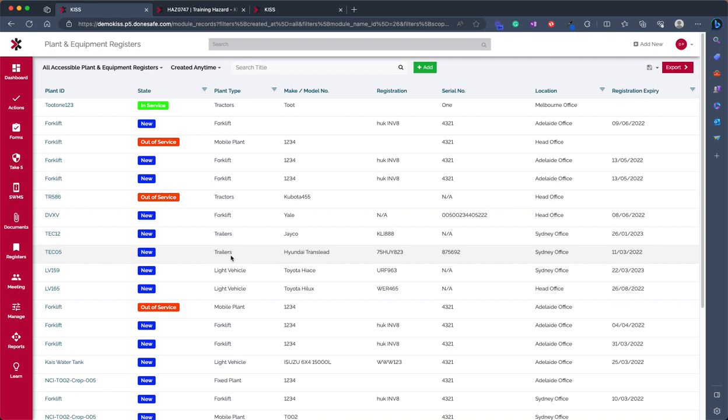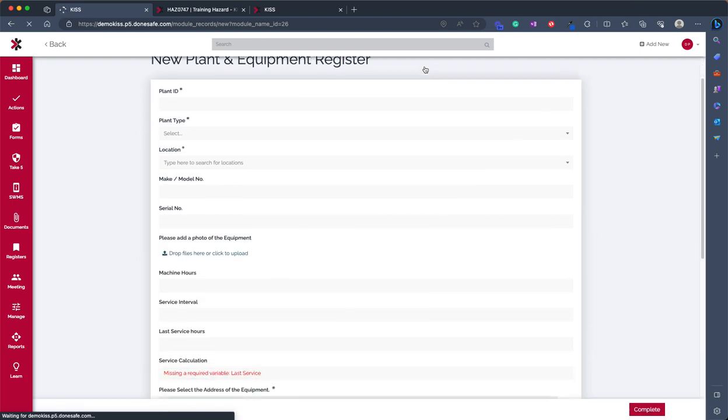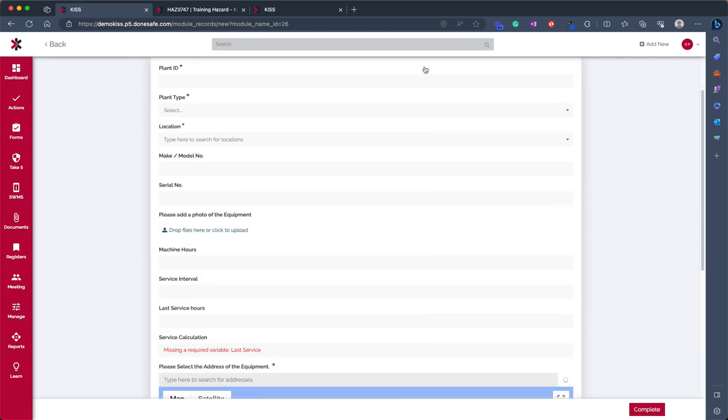We can custom build it, or we can give you something that we've built for one of our 200 plus other customers as a starting point, and then you can make minor changes just to make it fit your particular needs. The reason Donesafe is so powerful is because it has so much flexibility in it. From the ability to customize what these main forms look like, to what happens once you've picked different options in here.